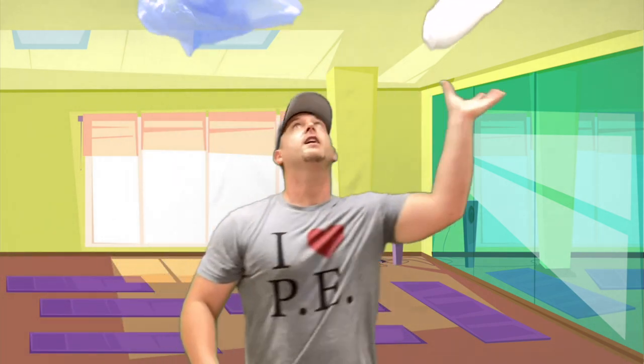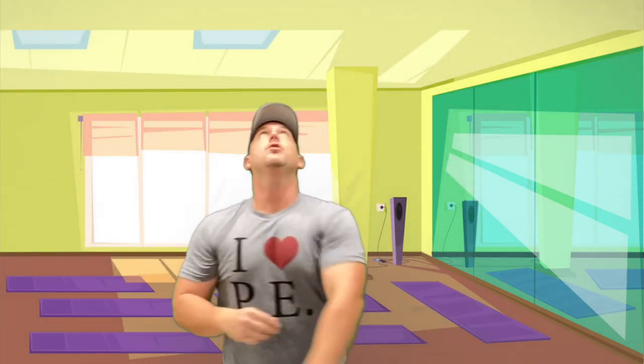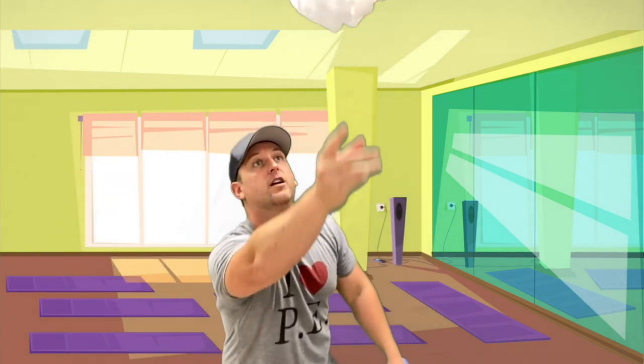Remember, have fun dropping them and see if you can hit that intended target. Usually it's above your head. That way they're not too far out in front of you. You don't want it coming out here.